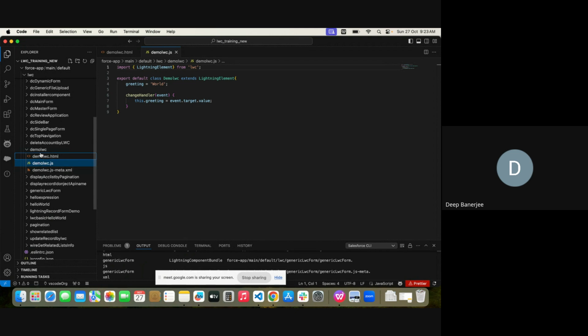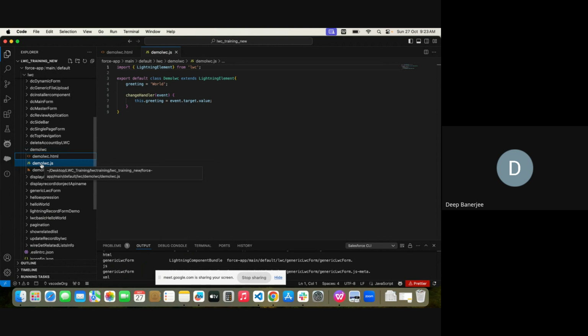Now if there is a mismatch of the name, it will understand the HTML part with the name tag .html, and fetch the HTML part. With the name tag .js, it will fetch the JS part. Now if somehow you rename the HTML or JS, the LWC component cannot behave properly.